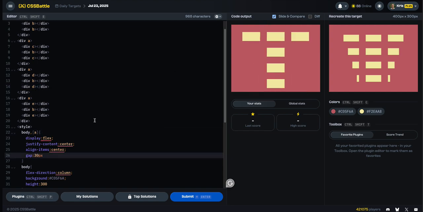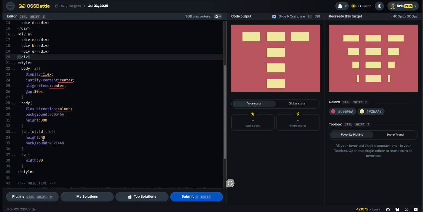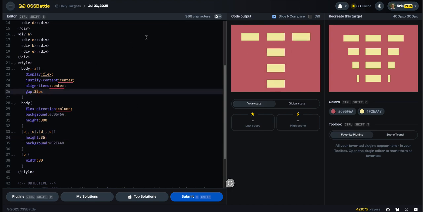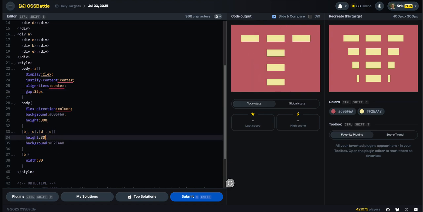So we need to mess with the gap and the height to start. Let's get that correct. That's wrong. So I'm hoping this is it. This one as well. Okay. Looks like the height is 30.